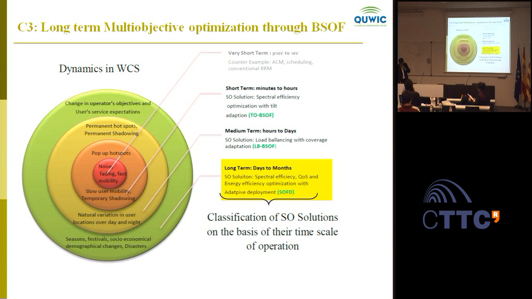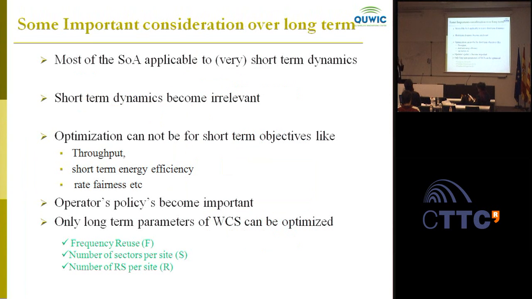This is the idea. But here things change a little more drastically than we have been dealing with before, because here the time scale matters a lot. Most of the solutions you'll see, again considering shadowing, fading, scheduling parameters, and power adaptation, are all just dealing with parameters which are effective on a short time scale. But when you look at the time scale of 6 months, or maybe a quarter, a season, a festival, your optimization parameters have to be relevant. The optimization parameter which affects system performance on a longer time scale is frequency reuse. It's different than scheduling. It's different than radio resource allocation at a microsecond or millisecond time scale.